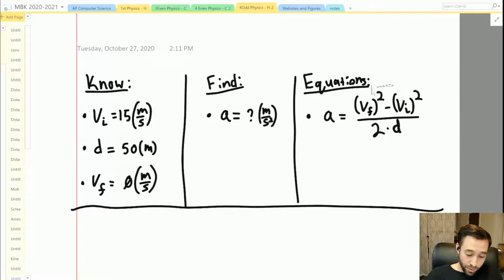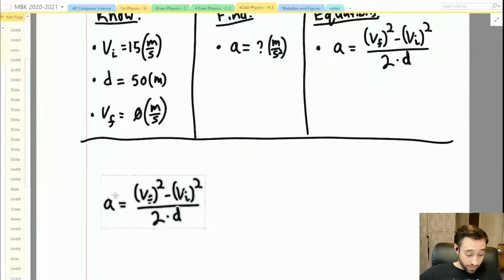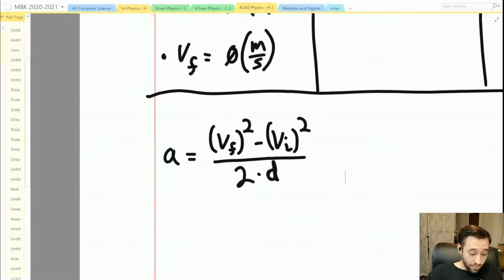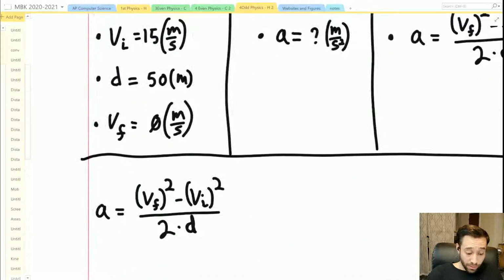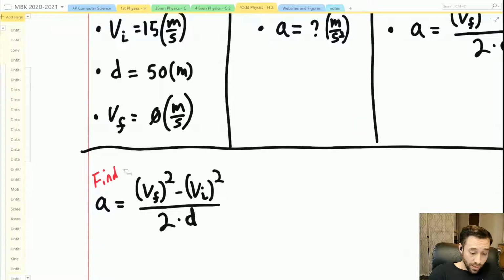Now, when we do this, it's a very good habit to rewrite the original expression. I know it sounds tedious, but I promise you it'll save you in the long run. And just to verify that we're allowed to start plugging in values, the only thing that's on the left side of my expression should be my find, which it is. So that gets a check mark.